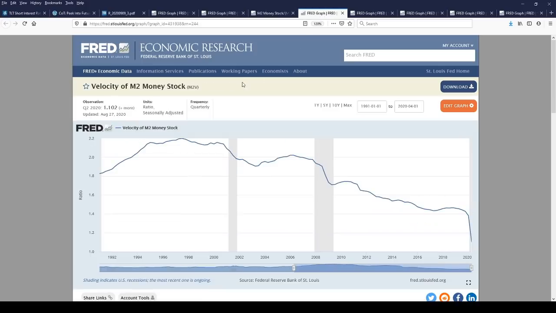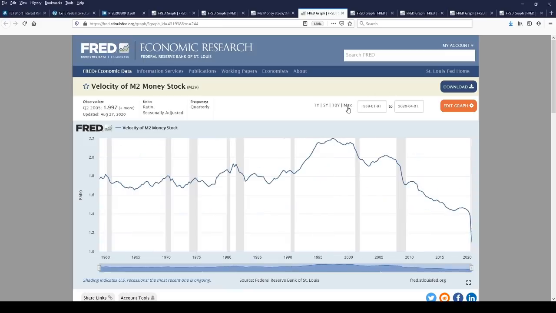How about the velocity of money, or how many times money exchanges hands? Let's go back, and you can see that, yes, the velocity of M2 is really low. That is not a sign of inflation. That is a sign of disinflation or deflation. It does not mean that prices can't go higher. It just means from a currency printing standpoint, we do not have inflation. And when you do not have currency printing to back up higher prices, they will get reversed. It is just inevitable of how the system works.